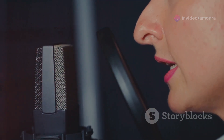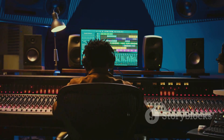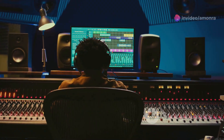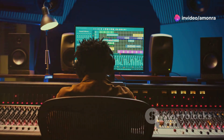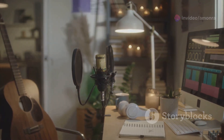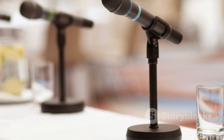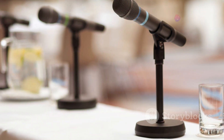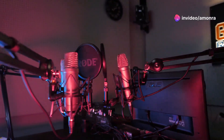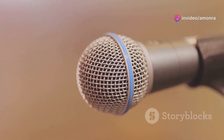Section 4: Capturing the Sound — The Art of Recording. With your song composed, it's time to capture those musical ideas and turn them into a tangible recording. This is where the recording process comes in, involving microphones, audio interfaces, and your trusty computer. Start by selecting the right microphone for each instrument or vocal. Different microphones excel at capturing different sound sources, so choosing wisely can make a huge difference in your recording quality. Then set up your recording space to minimize unwanted reflections and noise.